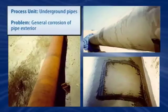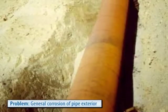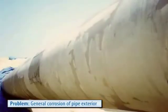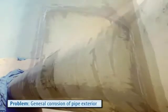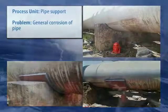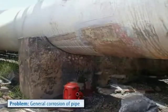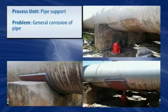Underground pipes suffer from corrosion due to the constant soil moisture and chemistry that affects their corrosion allowance. Belzona offers effective means of controlling exterior corrosion, either by encapsulating the piping or by addressing isolated problem areas by bonding a metal sleeve to the outside of the pipe — done without heat, making it safe and accessible to most environments, often while the pipe is in operation. General corrosion and wear under pipe supports is common, and Belzona's unique solution offers a quick on-the-spot repair utilizing a backer plate bonded to the pipe, isolating direct contact between the pipe and support.